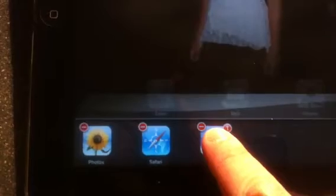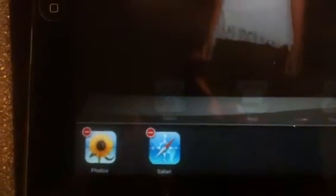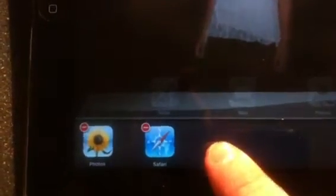So, now watch, I'm going to show you how to close these, okay? Take one finger, touch one app, hold it down for a moment. These little red minuses come up. You see that? Now we're going to go ahead and close that. Just tap the red minus. See how it just makes that app disappear. And now you've been able to clean off a little bit more of your iPad, open up more resources for your iPad to run a little bit more smoothly, and it saves battery power.